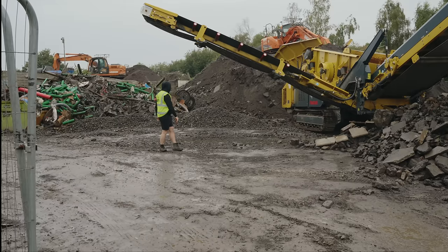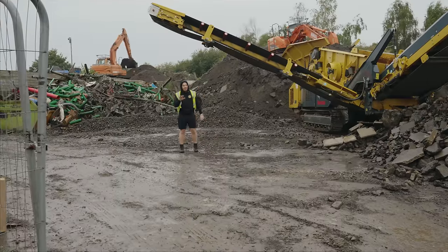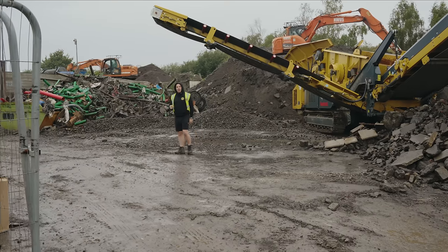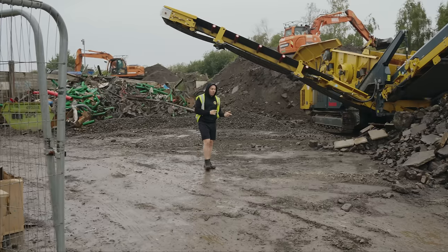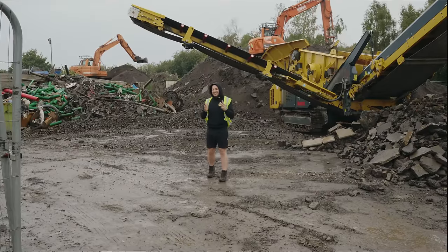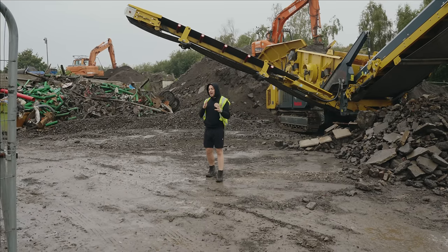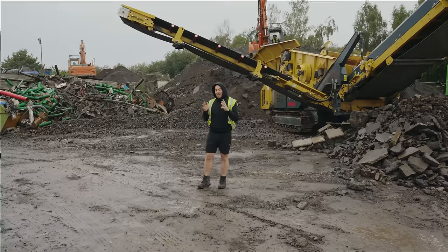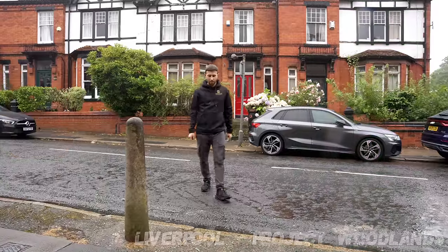There's a lot to do and it's messy, muddy and hard in this weather, but with more days like today with the whole team working like a well-oiled machine we'll be through this pile in no time. Don't forget we're also a construction company and a property development company. Over at Project Woodlands in Liverpool, Alex - this is where he comes into his own - it's basically getting the properties on the market, getting them filled, and getting the tenants moved in. Project Woodlands is finally at a point where this one can be tenanted, so over to Alex.